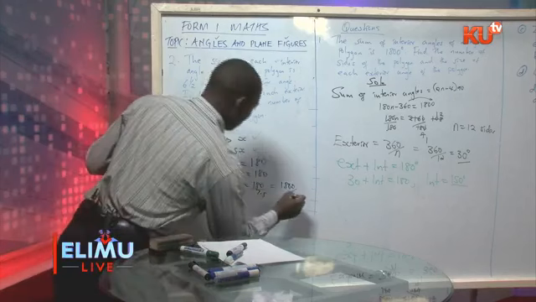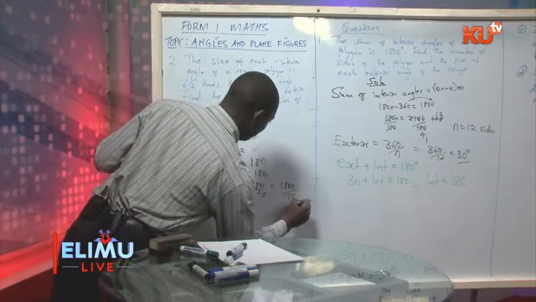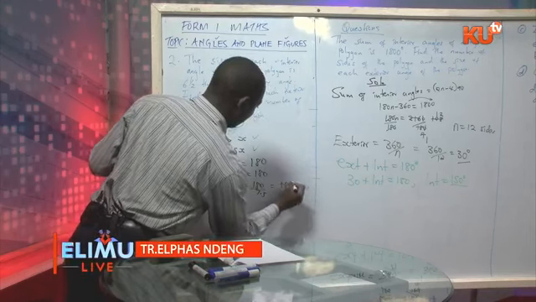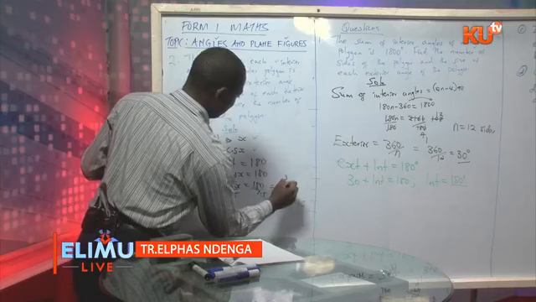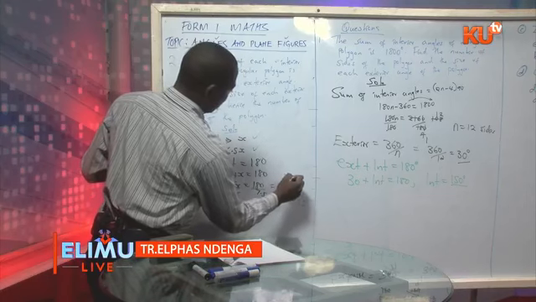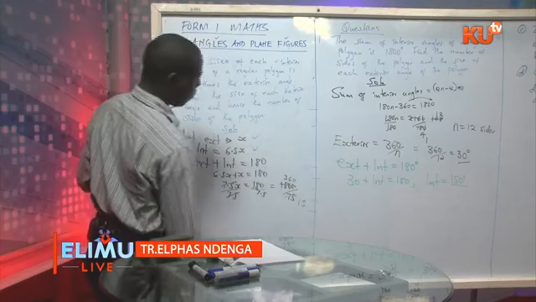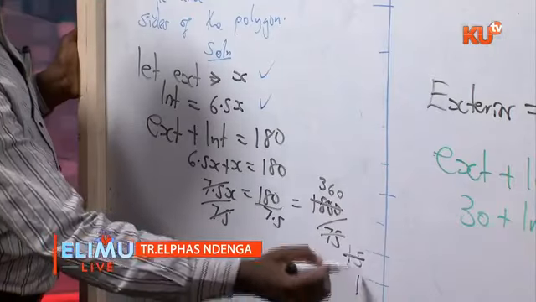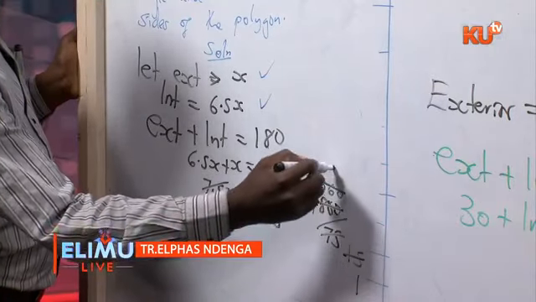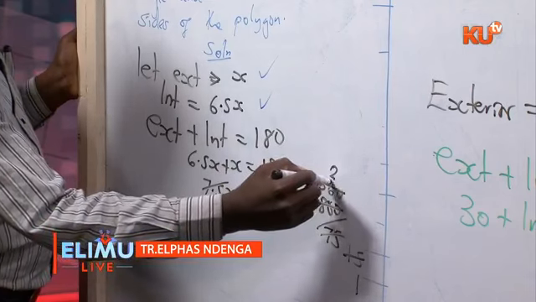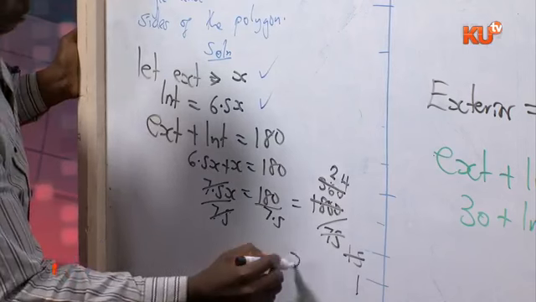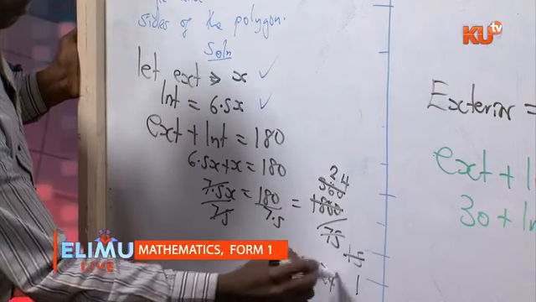If you divide by 5 at this point, this is 15, and 5 into 30 is 6, so that is 60. If you divide again by 15, this is 1. 15 into 36 is 2 because of 30. We are left with 6 into 60, that is 4. So our x is 24 degrees.